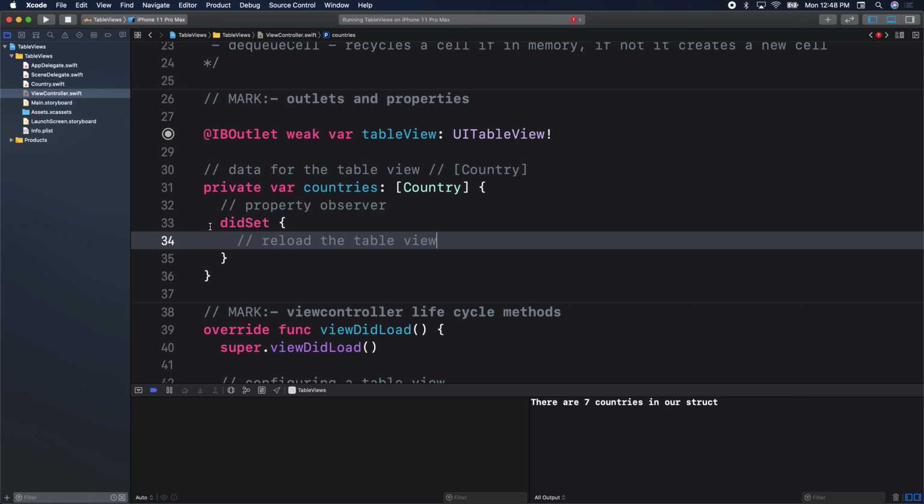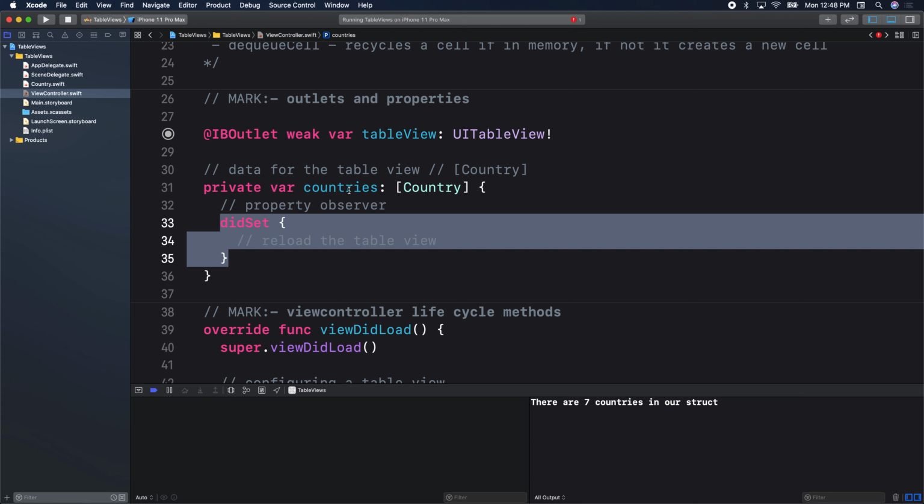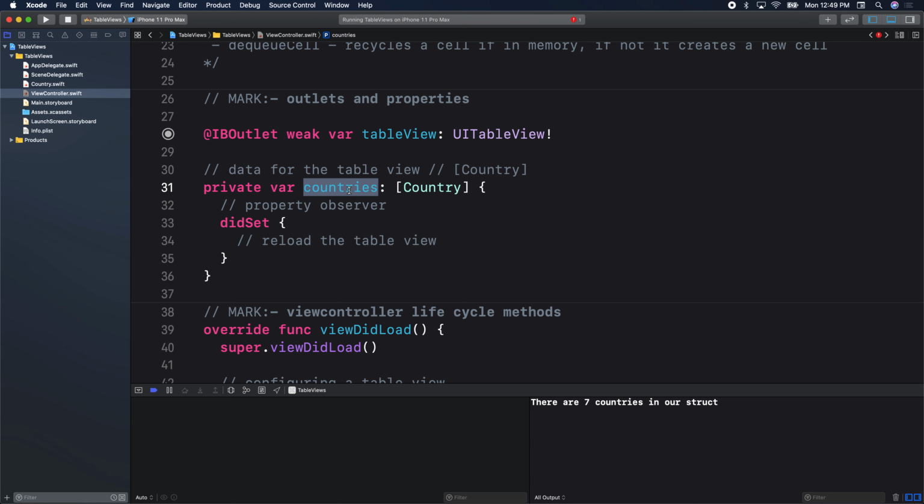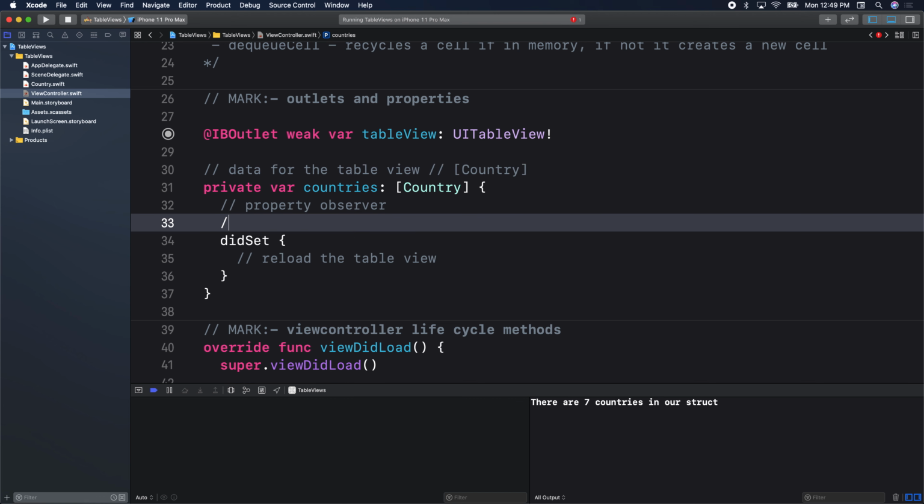Well, didSet gets called when the countries property gets changed, when it gets modified. In the mini example on the property observer on Friday, we said something like countries equal to Country.countries.